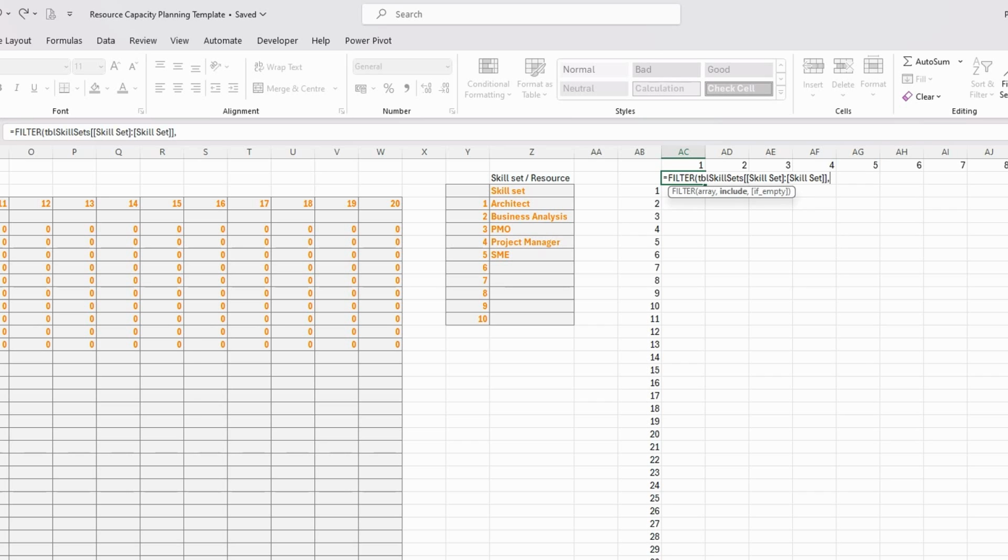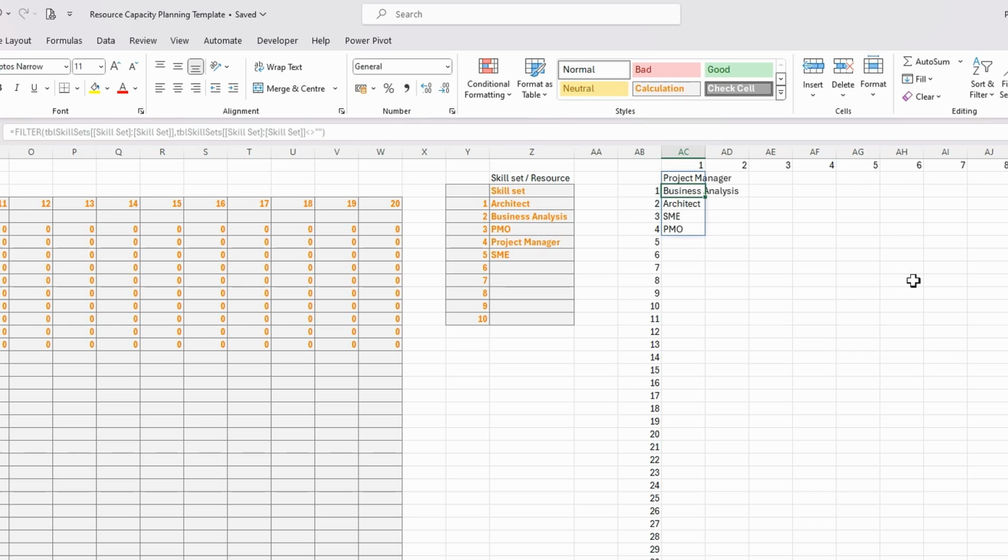And then the include argument is going to be again table skill sets, 2 open square brackets, skill set, close square bracket, colon, open square bracket, then choose that skill set column again, and then 2 close square brackets where it does not equal empty, i.e. 2 quotation marks. I'm going to close that bracket, hit return.